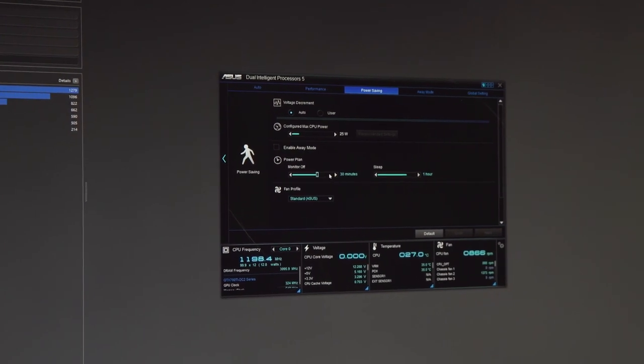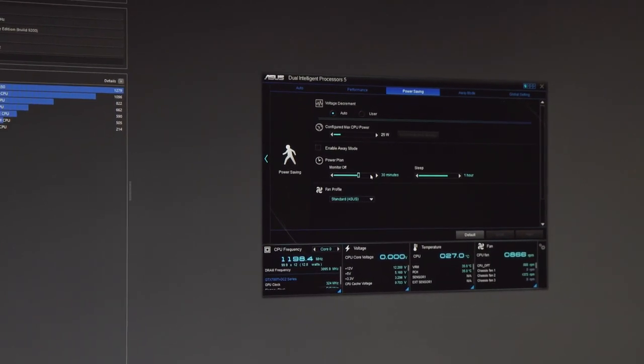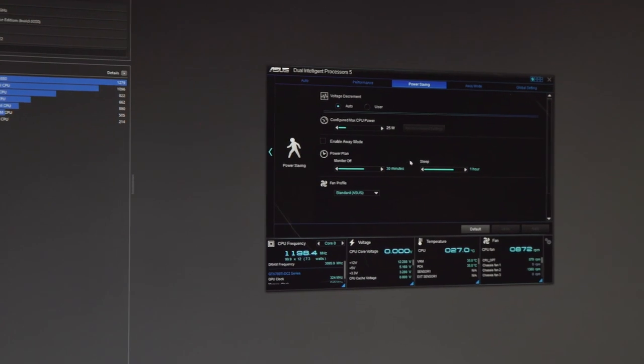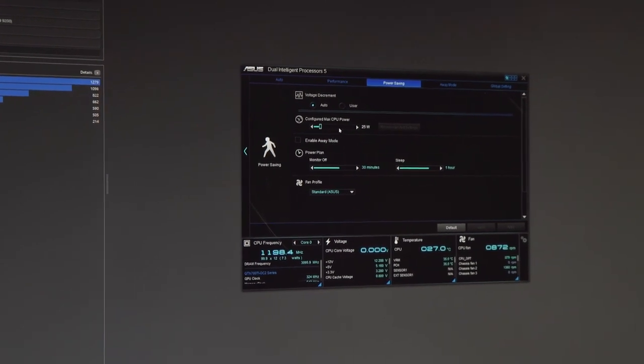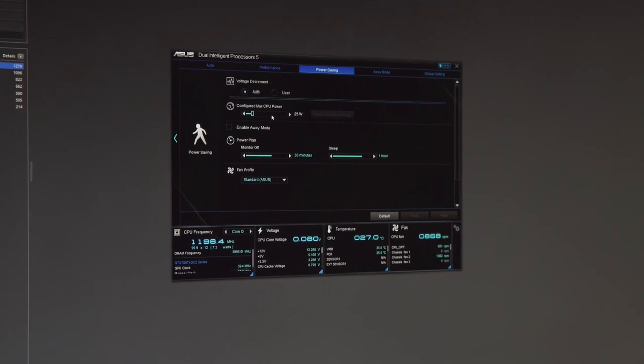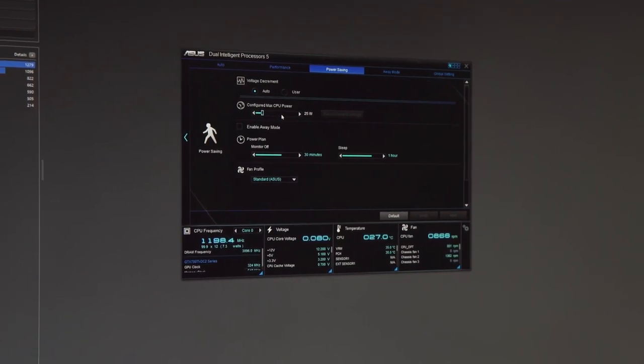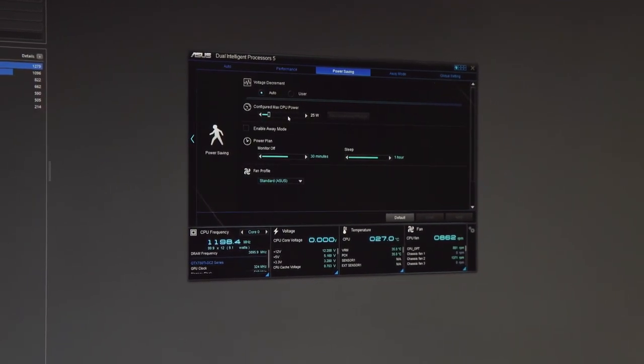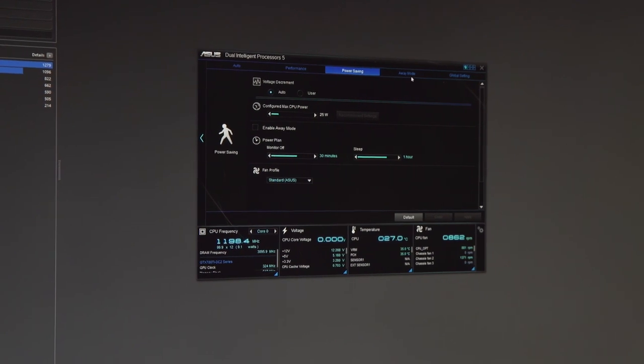So saving, you can go in and customize a lot of these things. You can set exactly when you want the system's monitor to shut off, when you want it to sleep. You can even underclock your CPU so that if you wanted to consume far less power under certain scenarios, you could go ahead and do that. It's very customizable in terms of what we give the ability.